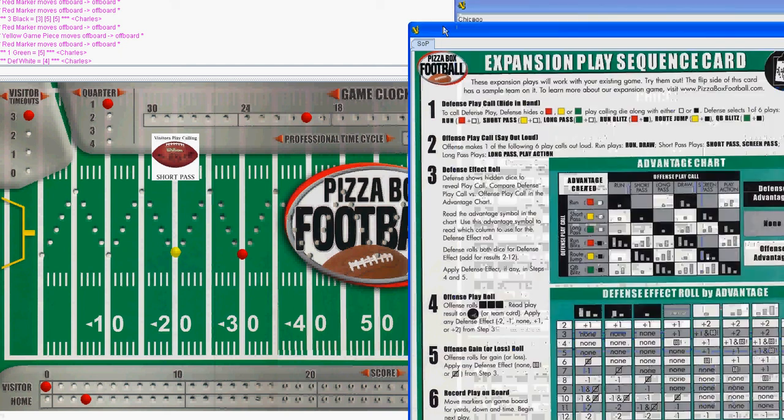And I roll it on the run column, so I'm going to roll 3 black. And I roll 7, 8, 9. What that means is I gain either 1, 2, or 3 yards. If I roll 1 white die, if I roll a 1, 2, it's 1 yard. A 3, 4, it's 2 yards. A 5, 6, it's 3 yards. So I roll a 3, I gain 2 yards on that run play.